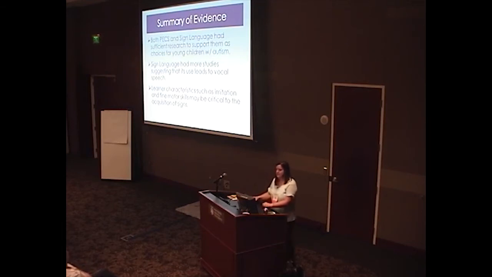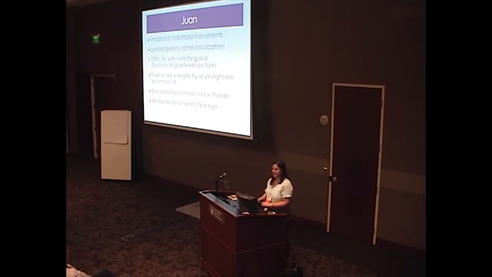So here's what we find. Summary of evidence is that both PECS and sign language had sufficient research to support them as choices for young children with autism. Sign language had more studies suggesting that it leads to vocal speech, and learner characteristics such as imitation and fine motor skills may be critical to the acquisition of signs. So there's our summary of research after I've done my lit review, which I did.